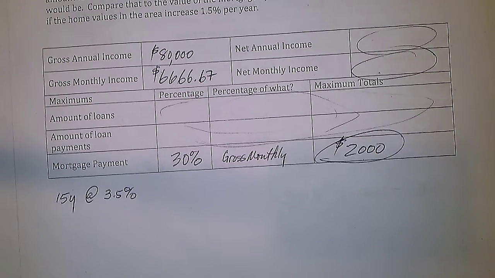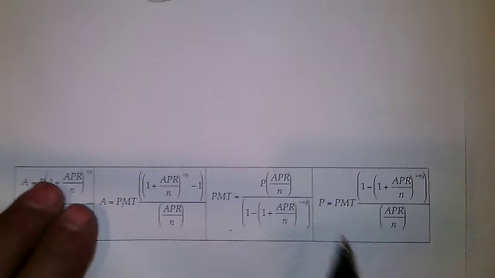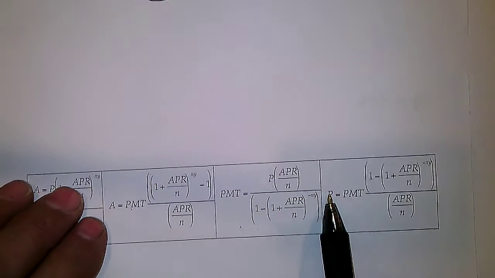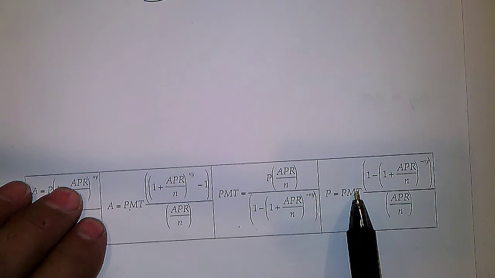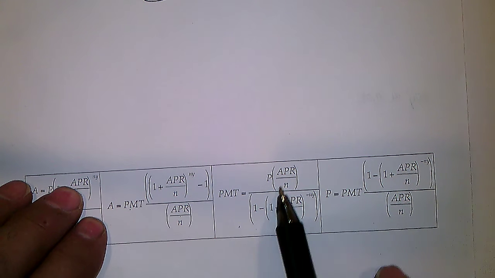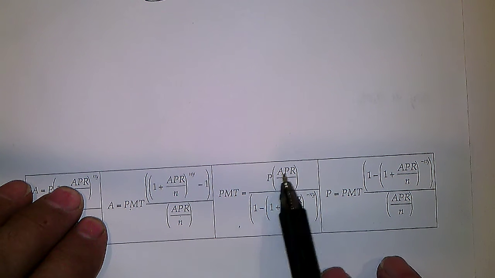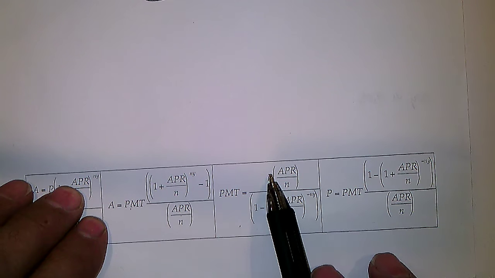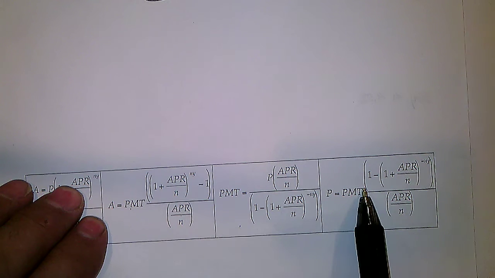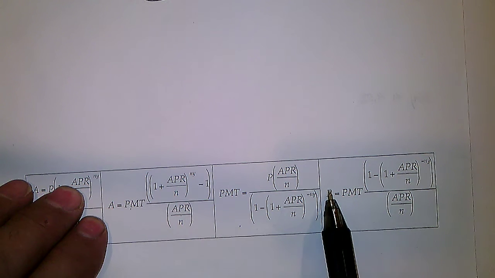Okay. So now we have to figure out how much the payment would be. So I need to look back here and figure out how big the loan can be based on the payment. So that's just this stuff turned upside down with no P. And we've got to get the payment, and then we're going to find out the P.